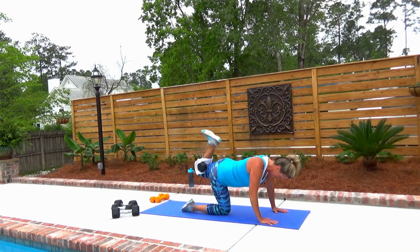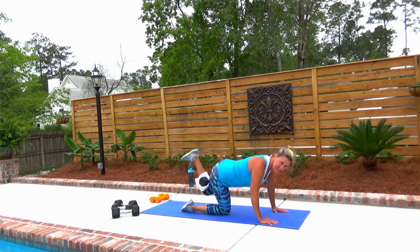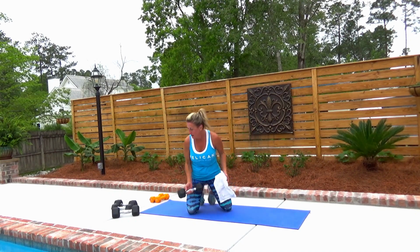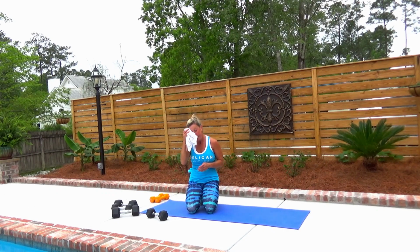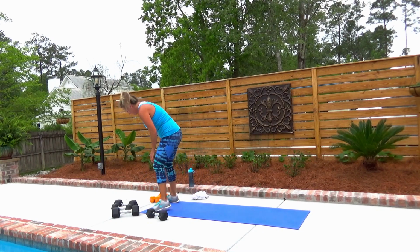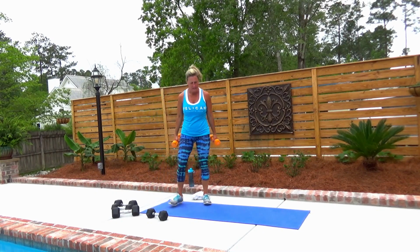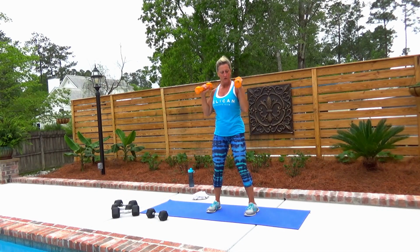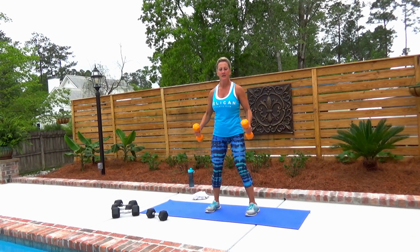Ten seconds. 5, 4, 3, 2, and 1. Nice work, guys. So we're gonna go back to the upper body with some basic bicep hammer curls. So choose your bicep weight. And a hammer curl, the palms are facing the legs. Wanna keep that chest up straight. And you're gonna come all the way to shoulders, back down to hips. 50 seconds. Y'all ready? Let's go.